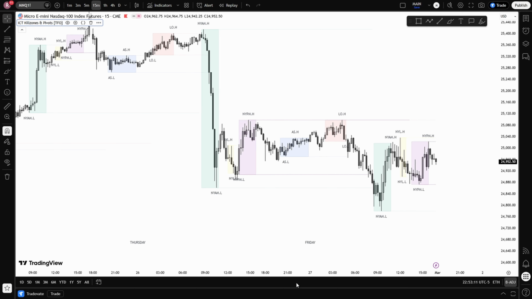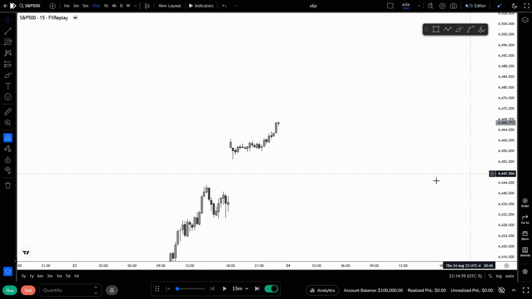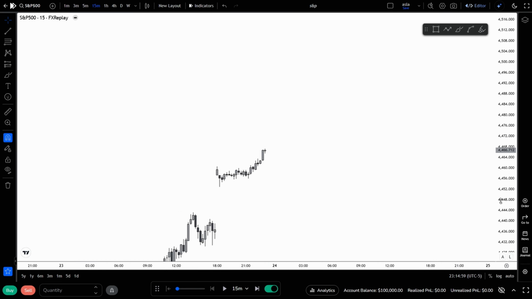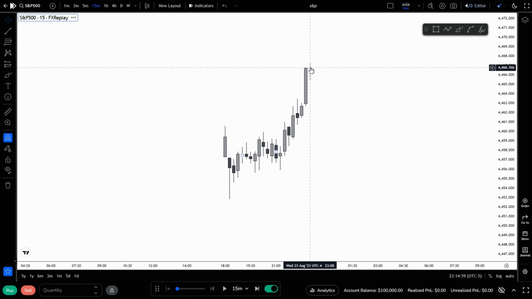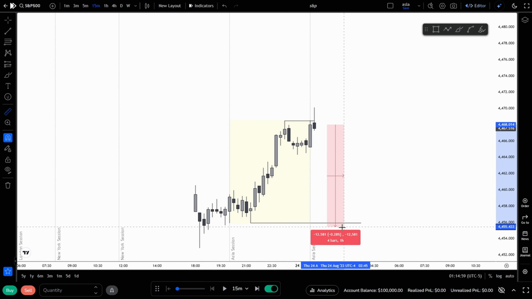What I'm focusing on here is the displacement, or the lack of displacement, around these session levels. As we let price move forward, you can see the indicator printing the session highs and lows. Now the Asian range has formed, so our attention immediately goes to this high and this low. At this point, price is failing to displace out of the range. There's no strong expansion above the high, no aggressive move below the low. We're just consolidating. When I see that lack of displacement, it makes me consider the possibility that price may seek liquidity on the opposite side of the range.